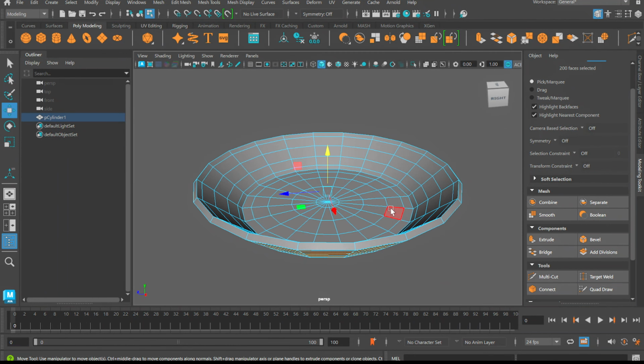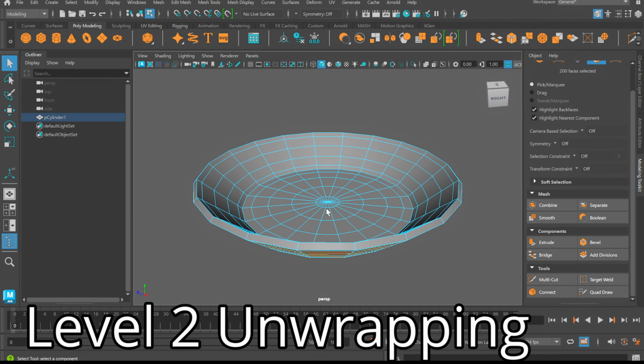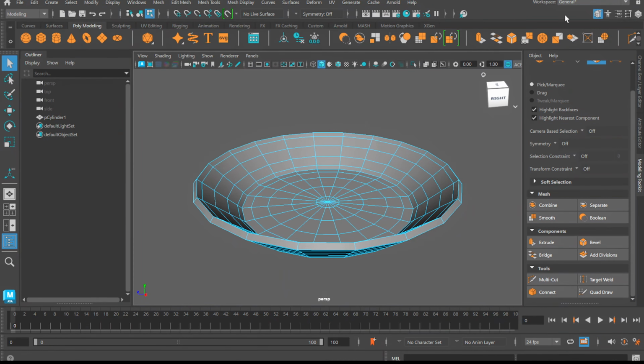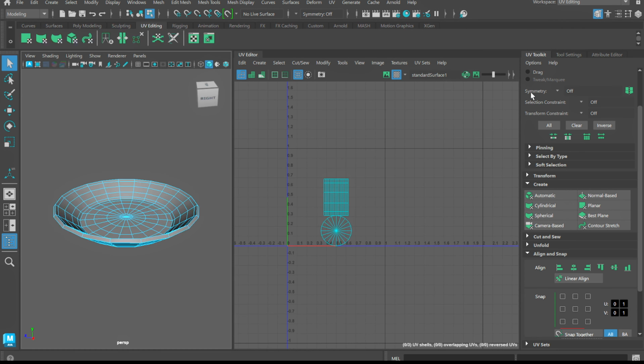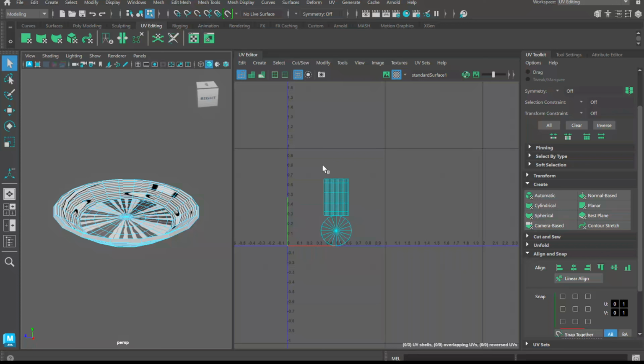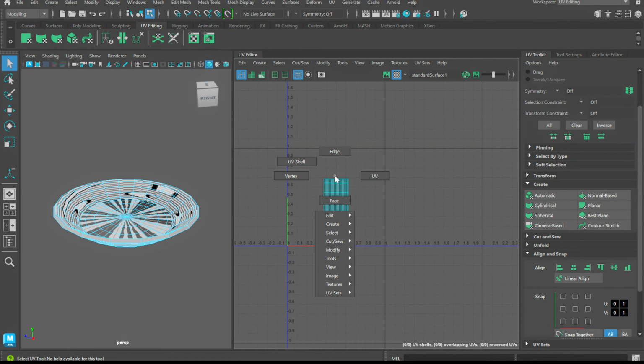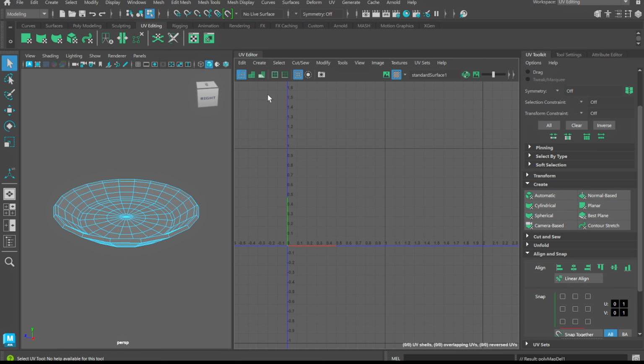Amazing. So with that being done, let's go and unwrap this object as well. Okay, so let's head to the workspace here and expand the menu here. We could go and the UV editing mode here. Perfect, then we are working on UVs now. So we are on the next level. Let's go and right click here, choose the face mode. We go ahead and select everything here. And simply go to edit and delete them.